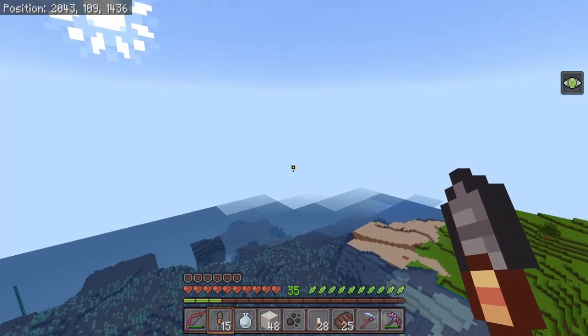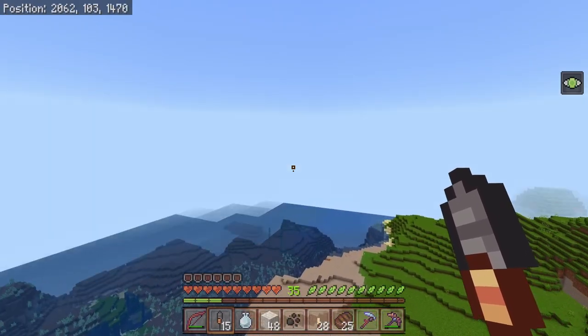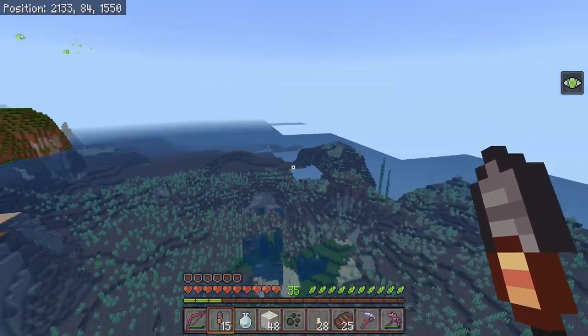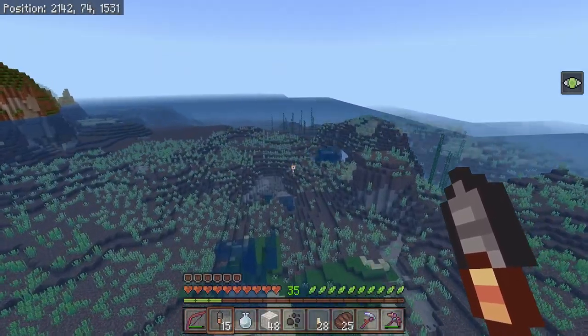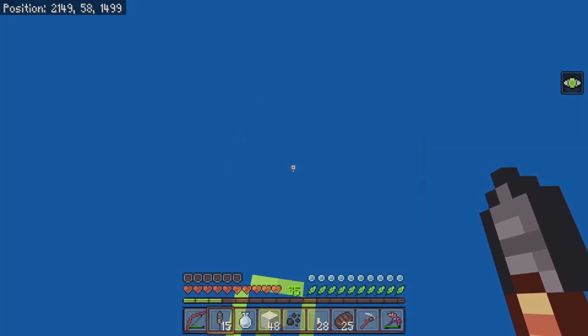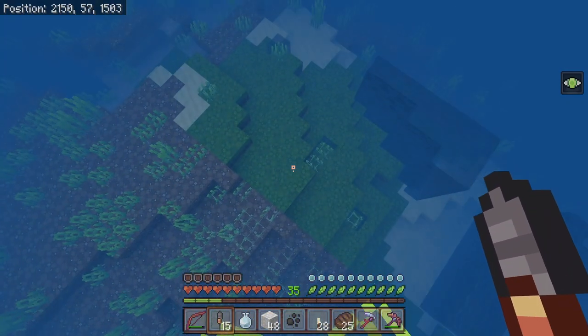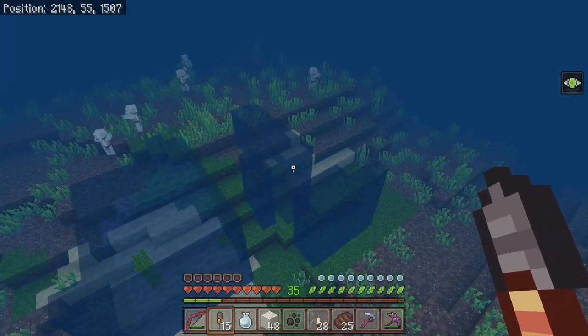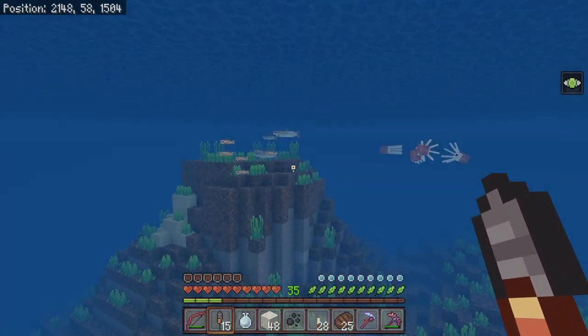Oh, and since we're on the surface, I actually wanted to show you a little thing that I found, which is quite nice and interesting. Wait, why is there grass blocks here? And why is there air? Oh, that's weird.